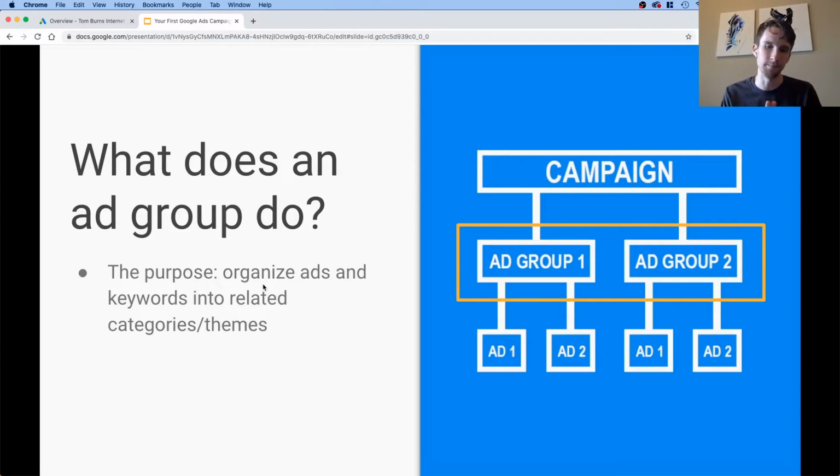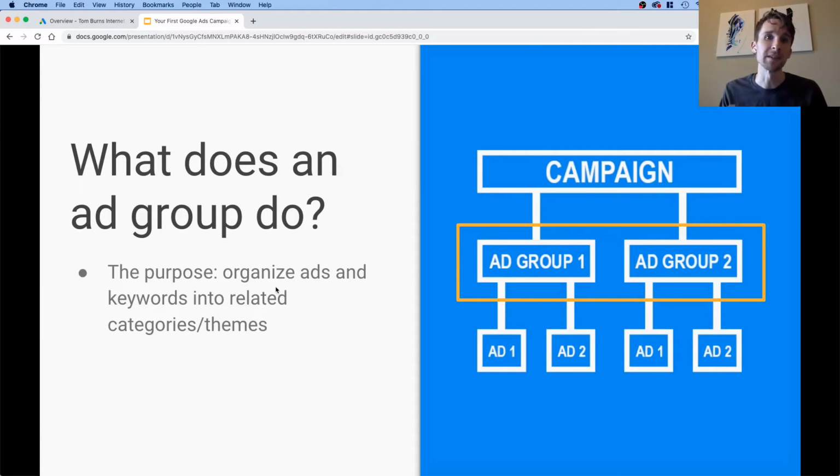So for example, here's an example of how not to do it. Let's say I have my guitar lessons ad group. I would not want to have piano lesson keywords in there, because if somebody were to search piano lessons and then one of my guitar ads were to show up, either they're just not going to click on it, or if they do, then they're going to back out, and I've wasted money on that click because it's not what they were asking for. So I'm going to have my guitar lesson keywords and guitar lesson ads in my guitar lesson ad group, and likewise with piano lessons in my other ad group, and singing lessons in my last ad group.